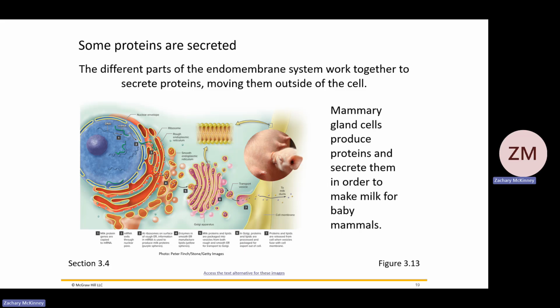Those then get packaged into a thing called a vesicle. The cells make vesicles all the time. A vesicle is like a little Ziploc bag, right? You're trying to move something from one place to another, and you don't want it to get damaged, and maybe it's a little wet, so you want to make sure it doesn't leak onto anything. And so you put it into a little Ziploc bag, and it just transports around really nicely.